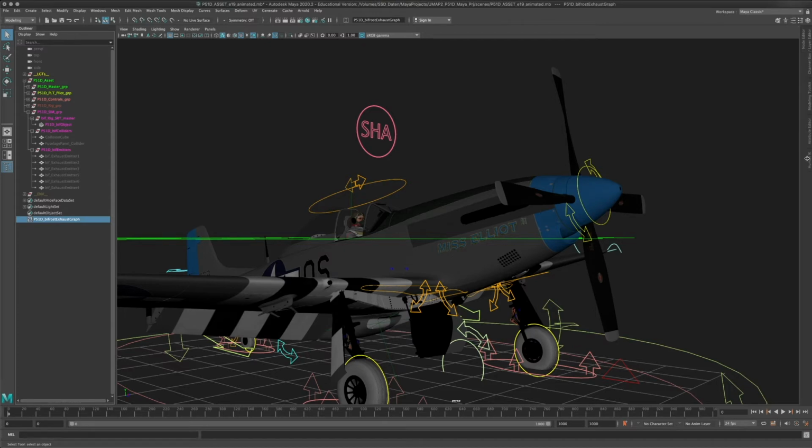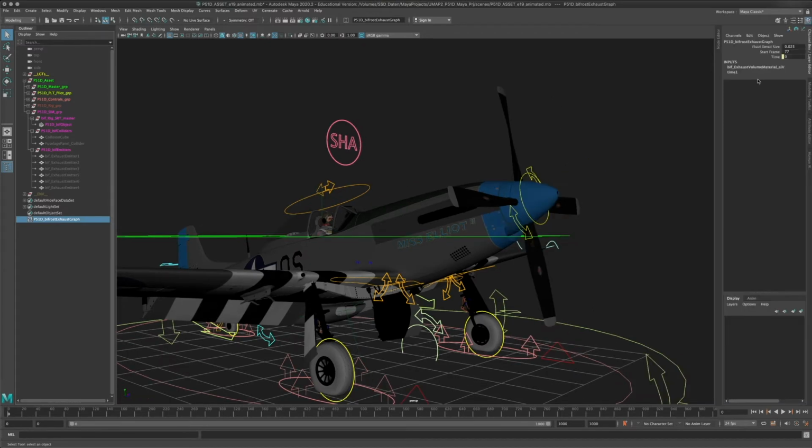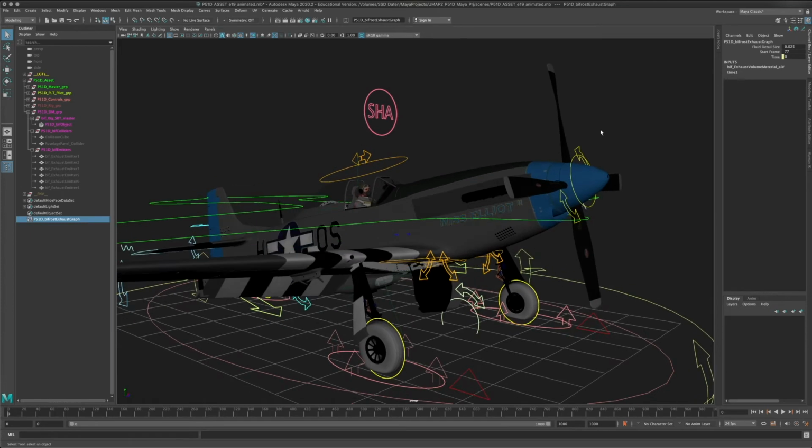If I go into this P51D Bifrost exhaust graph, it has a few attributes on it. I could have definitely moved them to some control on the rig, but since this is a little bit of an experimental setup, I didn't. So you have to select that one to actually work with the sim. There are simple things here, like the time connection that Bifrost always has.